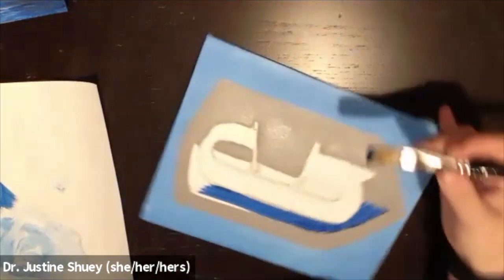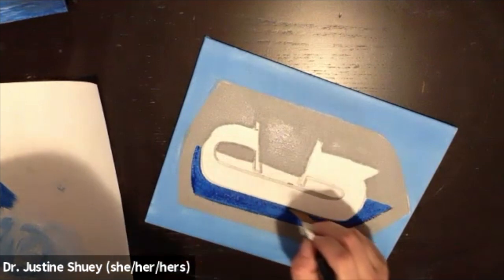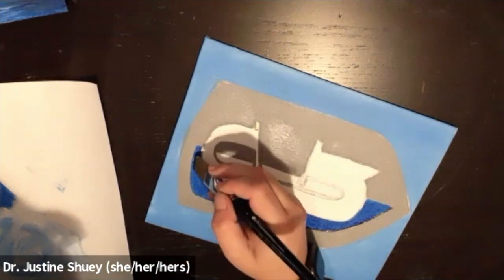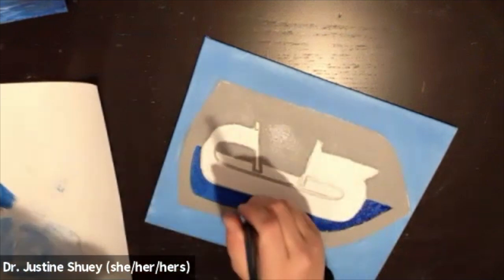Now I know some more of that is going to be blue, but for now I'm doing my best to keep my sections. That'll just make it easier. Later you'll have a little more definition when you go to re-outline it, so you can see what's supposed to be what color where and all of that.